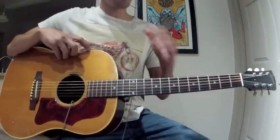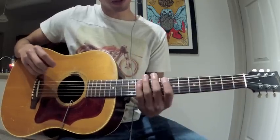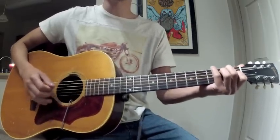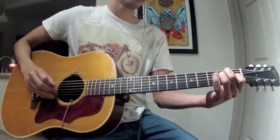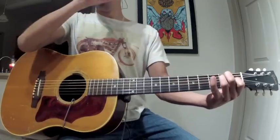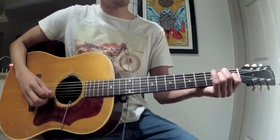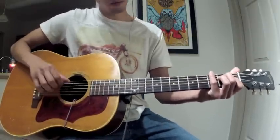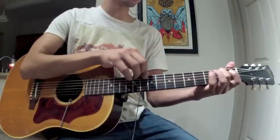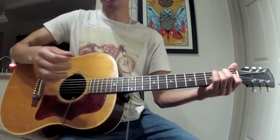Okay, just a breakdown of all the riffs in the song, not necessarily in that order, but the first chord you want to play is a standard E major chord. And that's basically what the entire song is based around, this major chord here. For those of you who are not familiar with this chord shape, that's going to be 2nd fret on the A string, 2nd fret on the D, 1st fret on the G string. Everything else is played open.